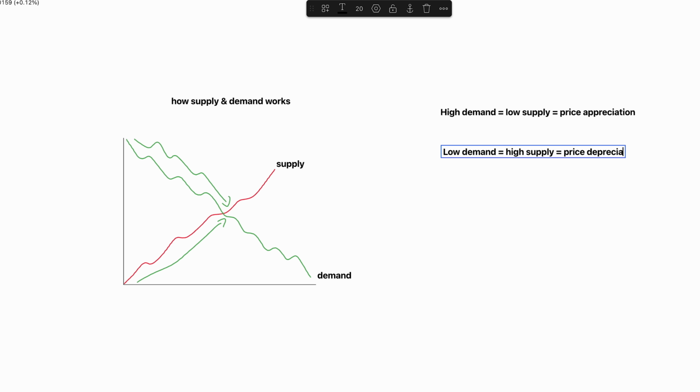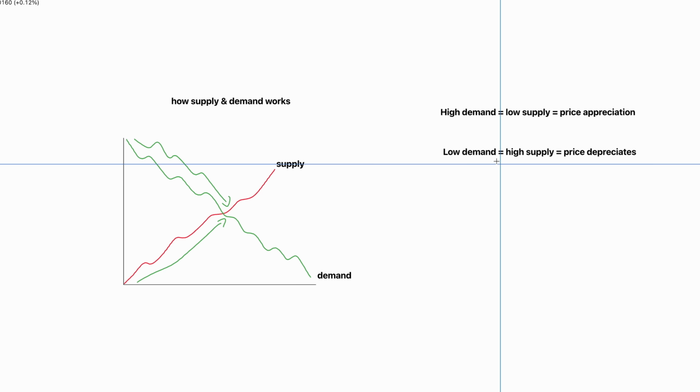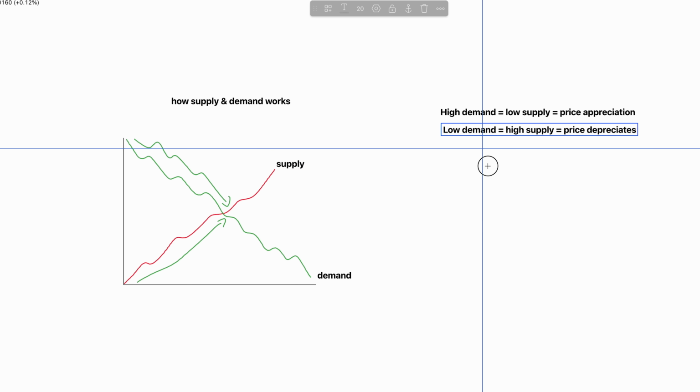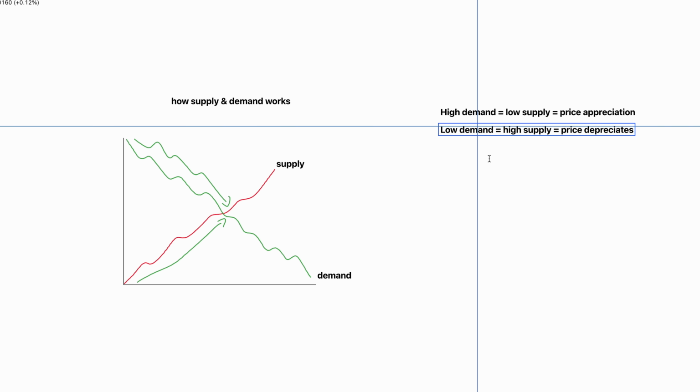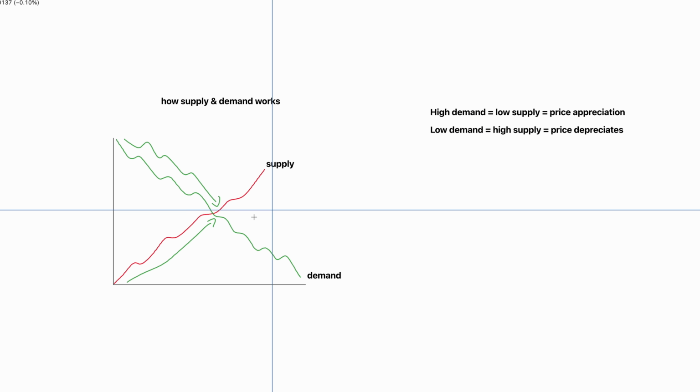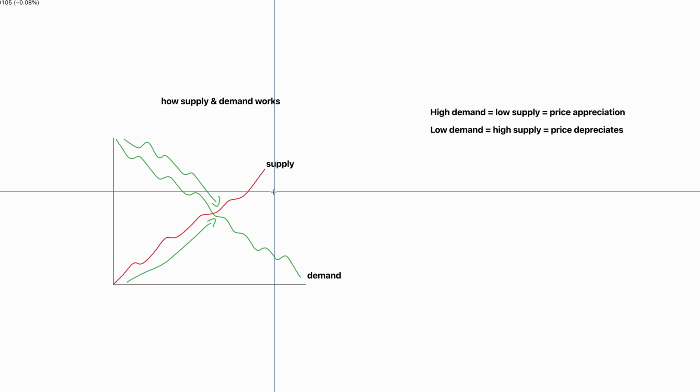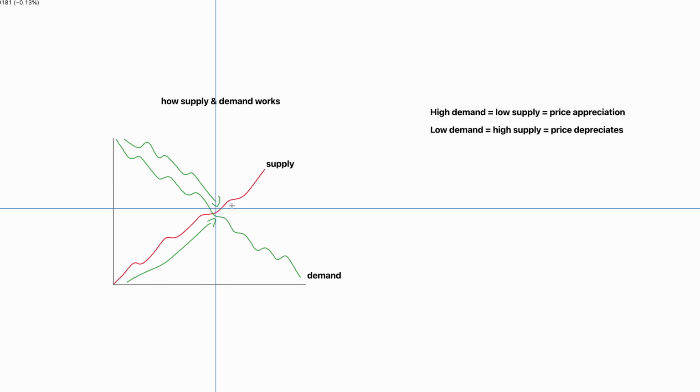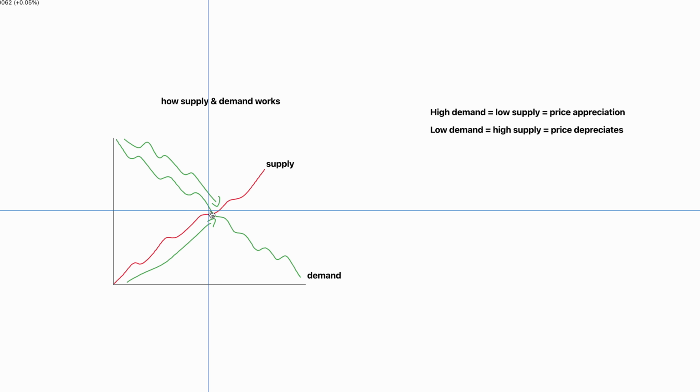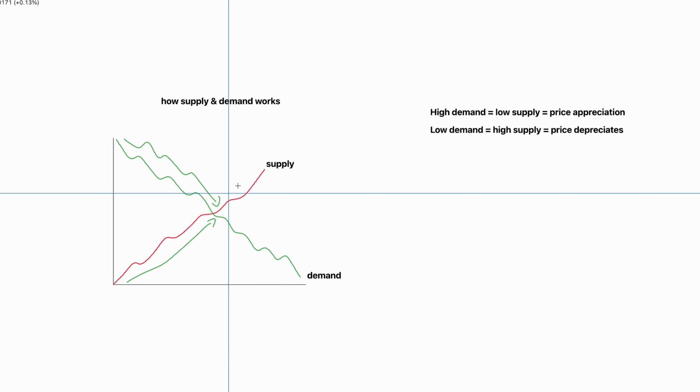So this is how supply and demand works. And this is basically the market psychology behind all of the movements that we see in financial markets. If we have a case where there's high demand for an asset, so there's a reason for people to want to hold a specific asset, then supply will be bought up, it will get more scarce, and people who have the asset can then charge more for it.